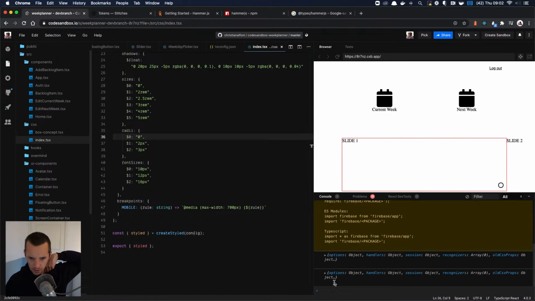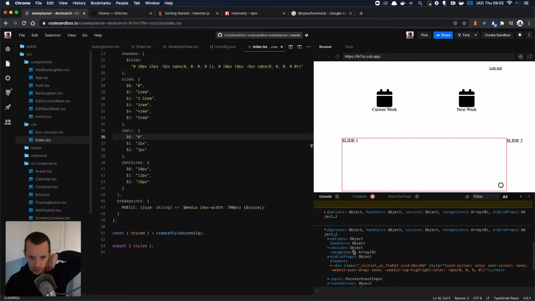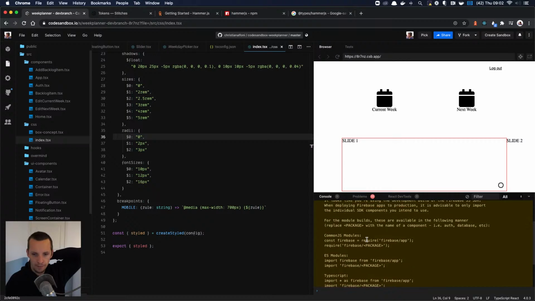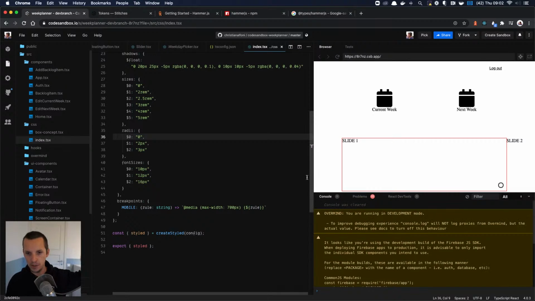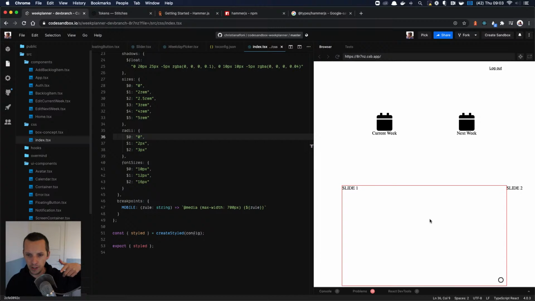So we have hammer ready here as well. Recognizers, great. So hammer is ready. We just need to fix the tokens. And then we are ready to try to identify the swipe gesture and actually slide this thing over. And then we're good to go to put some content in there.